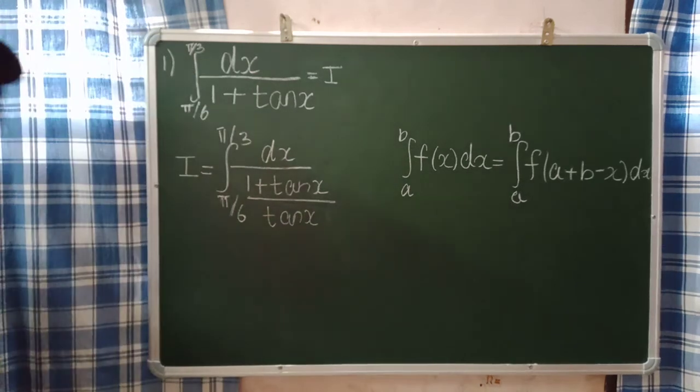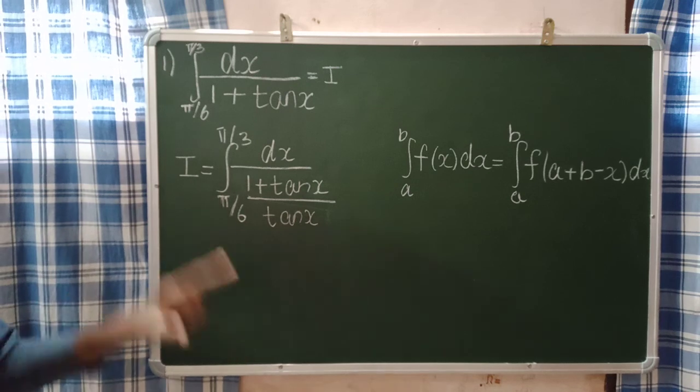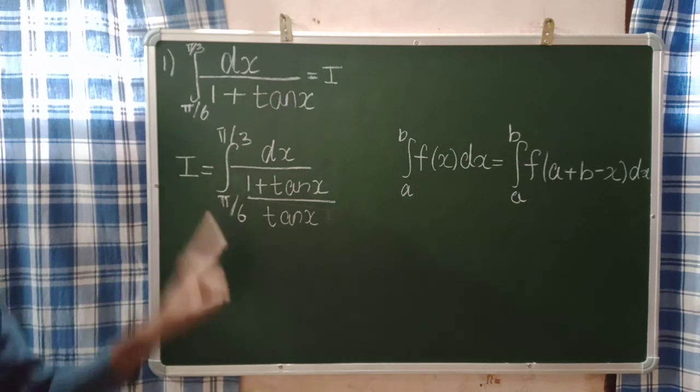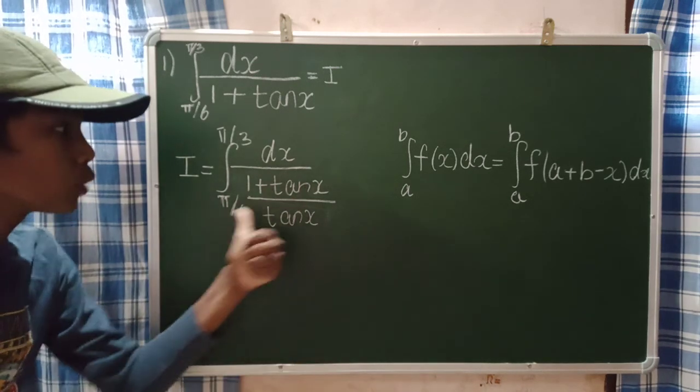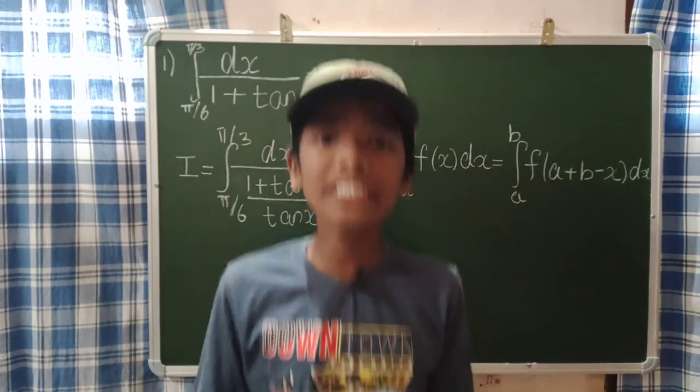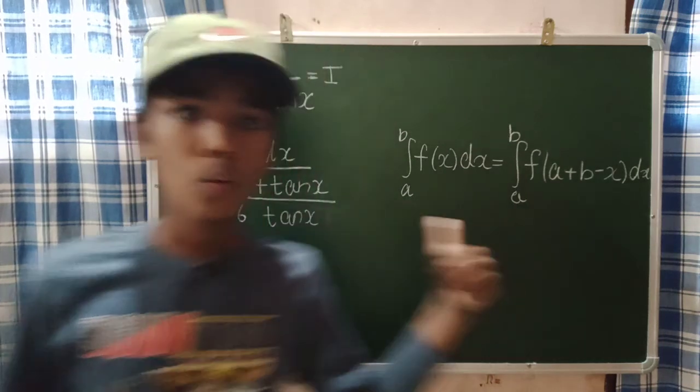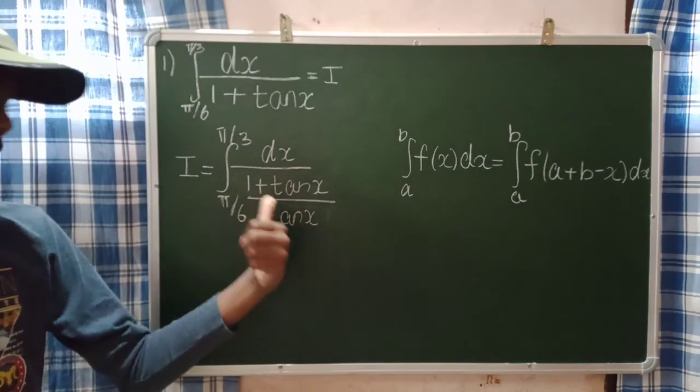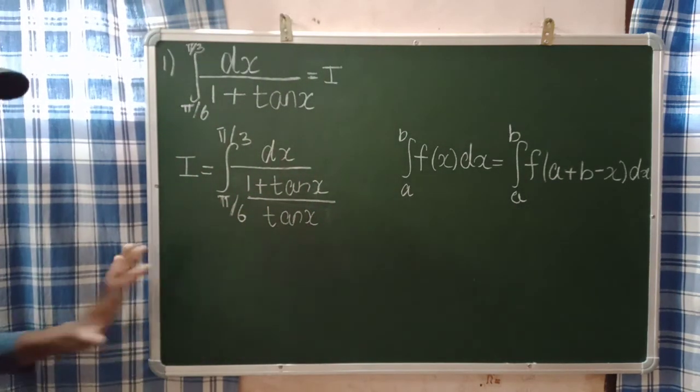Can't I write like this? Using your LCM only I am doing this. 1 plus 1 by tan x can be written as 1 plus tan x divided by tan x. It's a basic solving of your expression or the fractions which you guys learned in your lower grades. That's what I am doing.